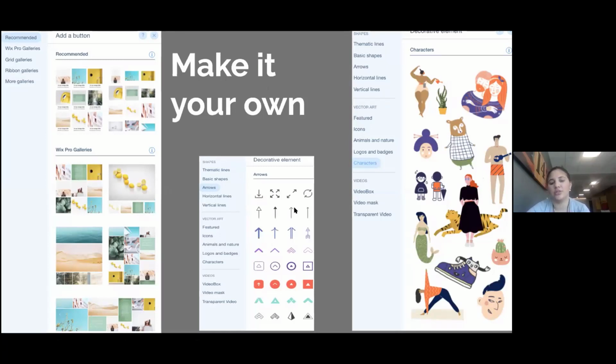You can conduct your reader through arrows. You have horizontal lines, vertical lines, all sorts of things to make it more interesting. You could make it a little bit more formal with, I don't know, black arrows, or you can make it fun and even have like little characters when you place your blog entries. I really like that. Logos, badges, animals, nature, whatever you want to do it about, it's there, and you can even upload from another site if you want.